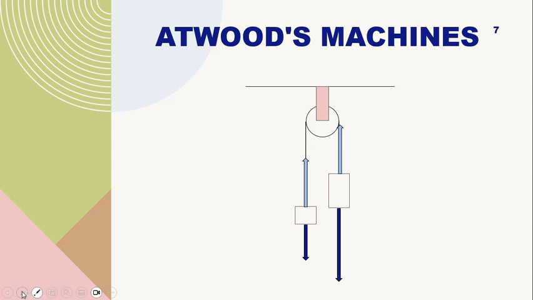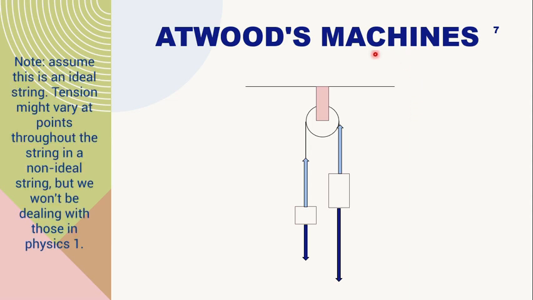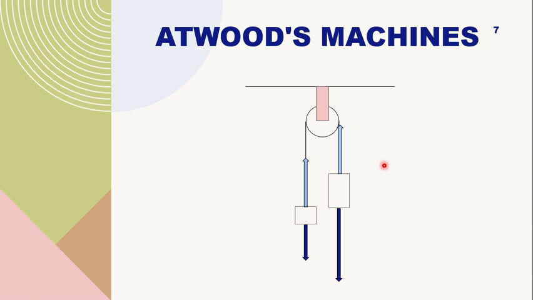Now, real quick side note, don't get confused. Although I'm drawing two tension vectors on the machine, there's only one value or amount of tension in the string, assuming this is an ideal string. We can't have two different amounts of tension in the string. That's not possible. I'm drawing two vectors because a singular tension force in the string is applied at two points on the two different boxes. Now, think about this for a moment. Which of these forces are external and which of these forces are internal to the box's string system?